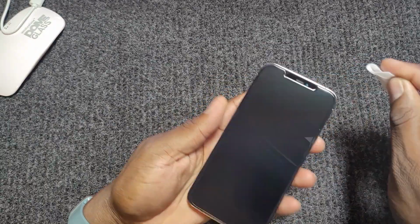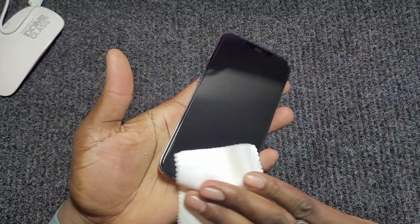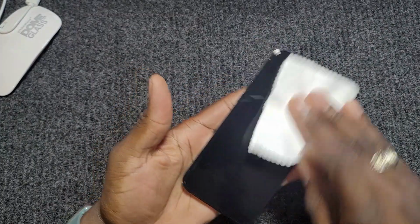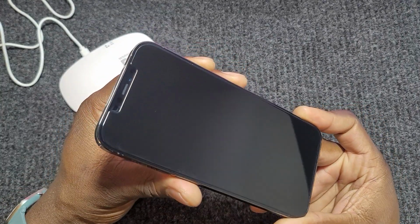So, it's graphite, son, though. I'm glad I got the graphite. I mean, nothing wrong with the white. I just didn't like the blue. I would have rocked with the gold or whatever. I would rock with any color but the blue. So now that this 20-minute video installation is done, shout out to WhiteStone Dome for hooking up the dome, man. Check that out.